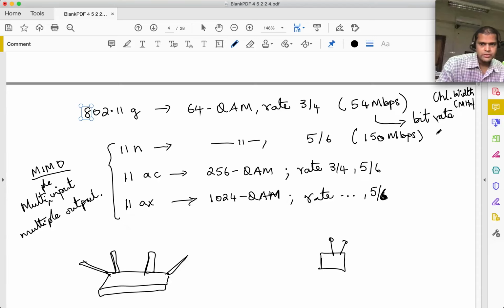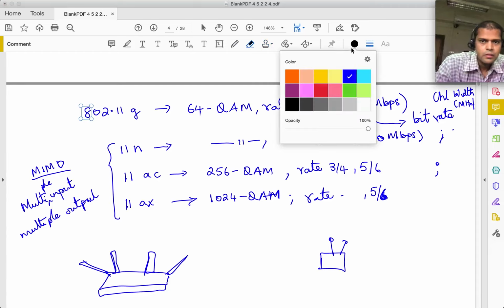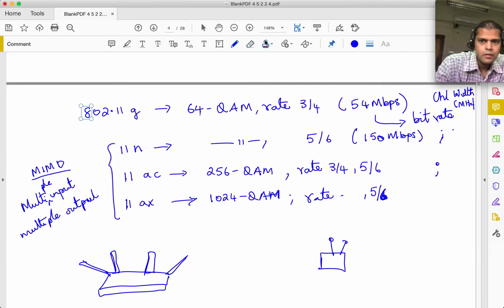So 802.11g uses 20 megahertz. For 802.11n it is 40 megahertz.